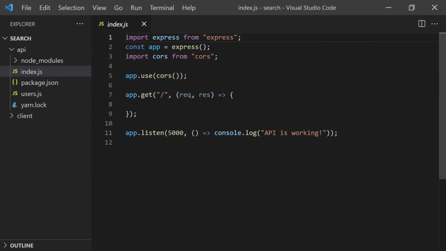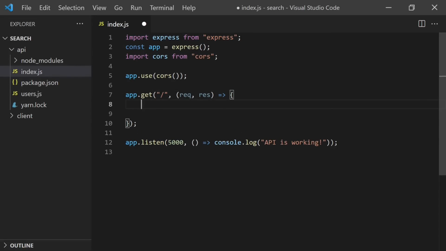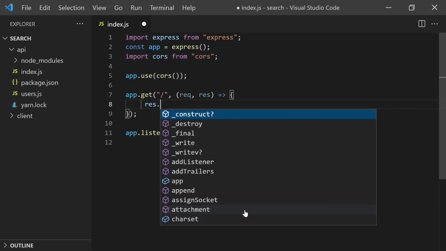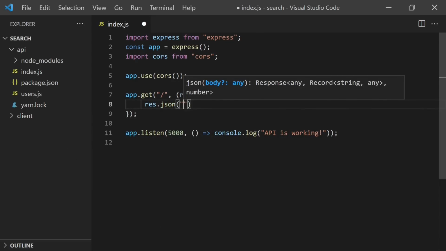As you can see, it's a basic API. We are gonna use Node.js Express framework, and it's gonna listen 5000 port number, and we will be able to make any GET or POST or any other requests. Of course, it's just an example. I'm using Node.js here. It can be any other languages or frameworks, doesn't matter. So let's make a GET request in our application. Let's send a response. I will say response and JSON, and I'm just gonna say hello.